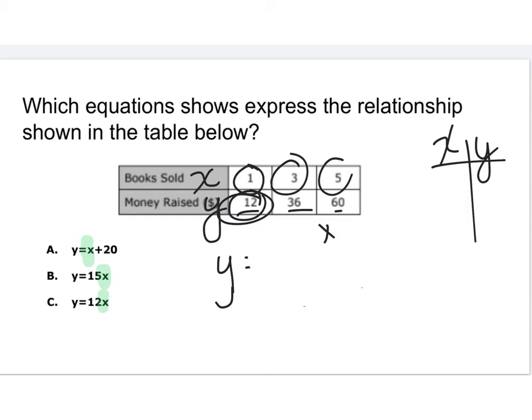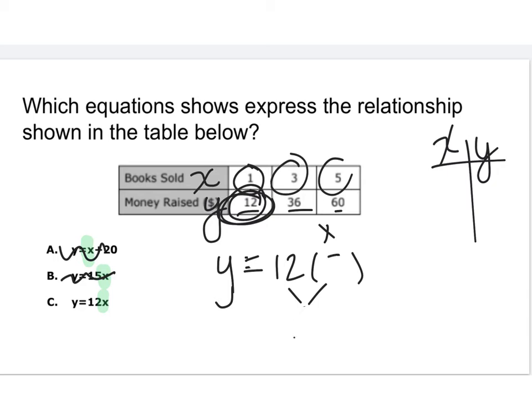Okay, so we're down to one more, which we've determined is the correct answer by process of elimination. But let's double check to make sure it's right. So this one says the output y is equal to 12 times the input of x. So let's plug in a 1. 12 times 1 is 12. That matches. Okay, so you should always do more than 1 point just to confirm.